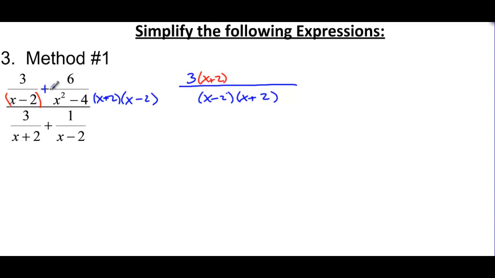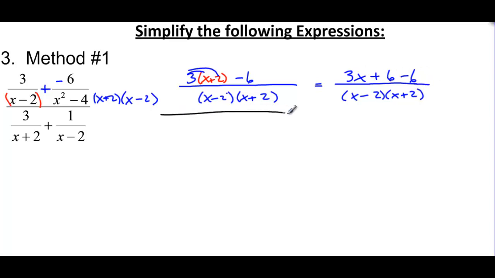Again, I don't like a minus sign, so I make it a plus and negative. I have a negative 6. And what am I missing? Well, I'm not missing anything. So that is my new numerator. Okay, and I'm going to clean it up a little bit. If I distribute, I get a 3x plus 6 minus 6. And in my denominator, just keep the same. So that's it written as one fraction. I'll clean this up later.